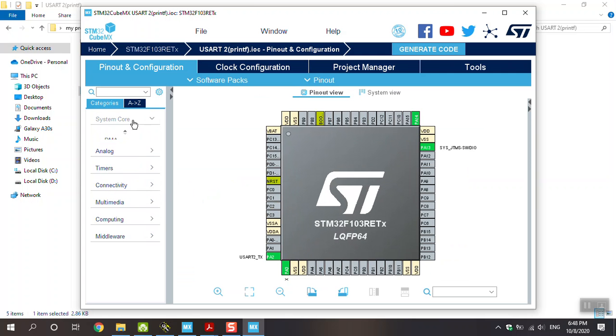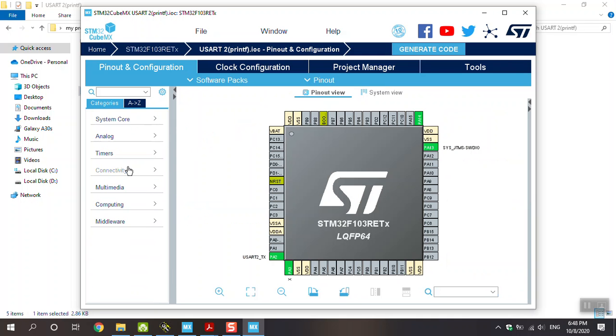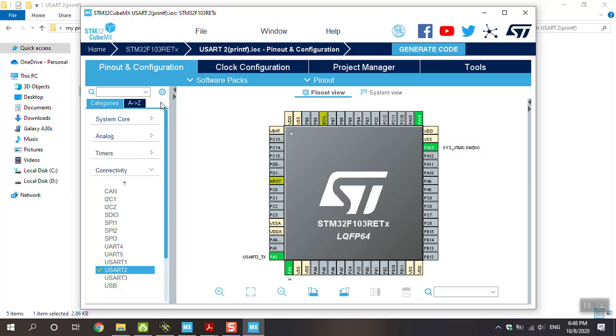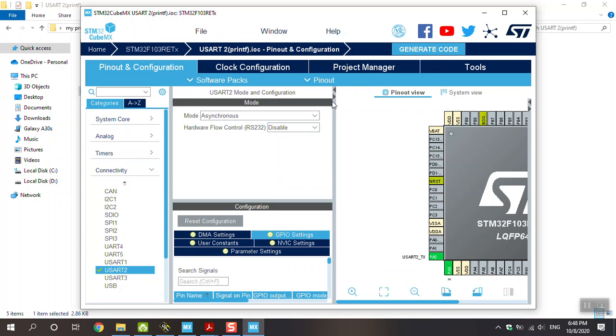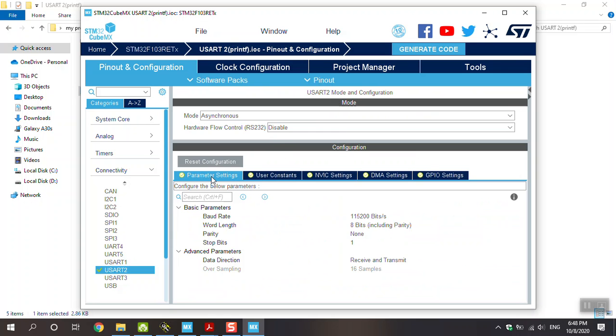As always, we go to the system and change this part. After that, go to connectivity and go to UART2. You can see this table. First of all, you must change to asynchronous mode in UART. After that, go to parameter settings and change the baud rate.